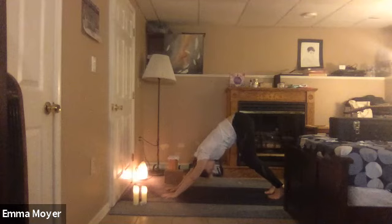Breathing in through the nose and out through the nose. Easing in between the feet. Breathing in through the nose and out through the nose.